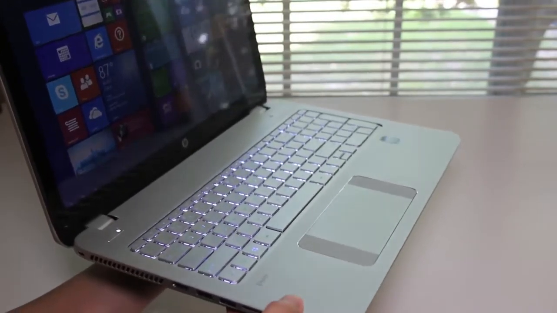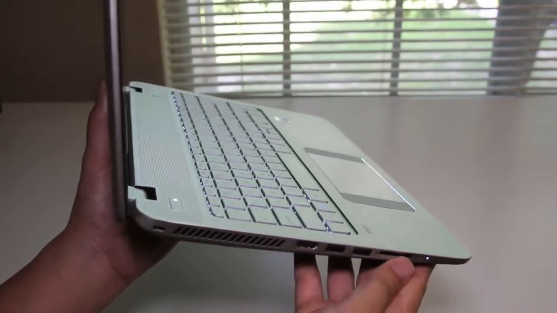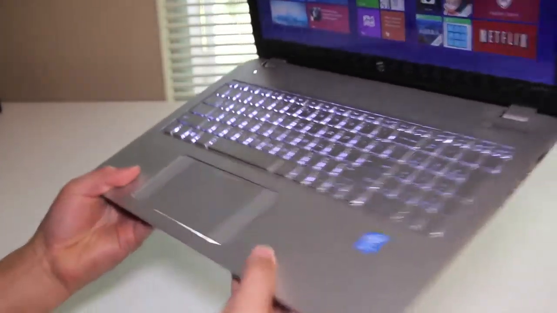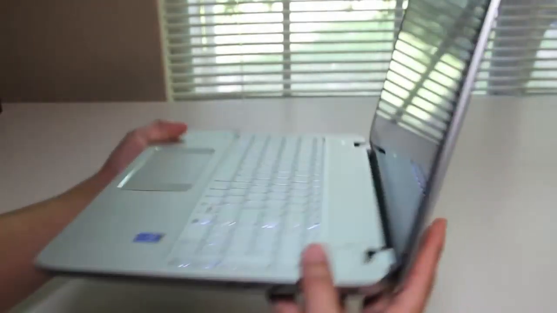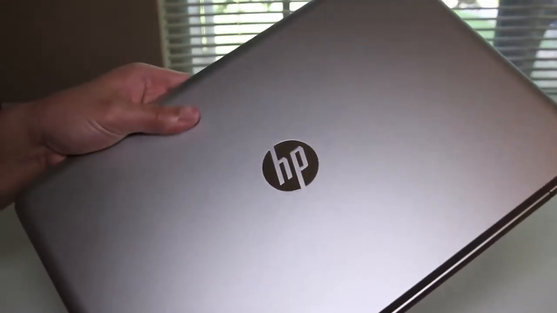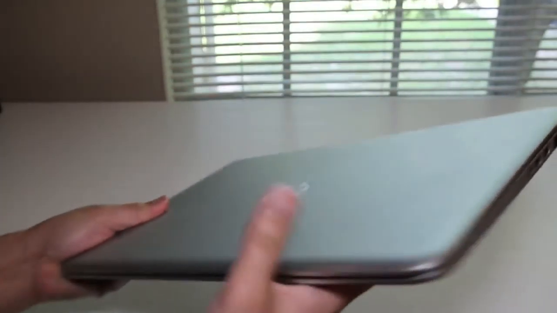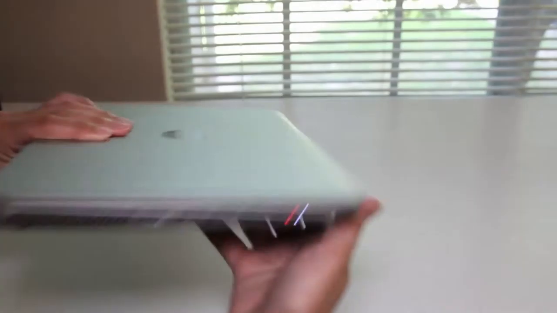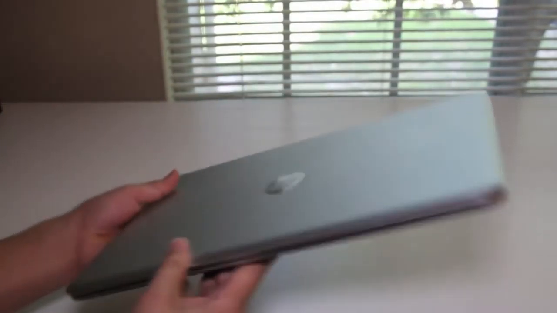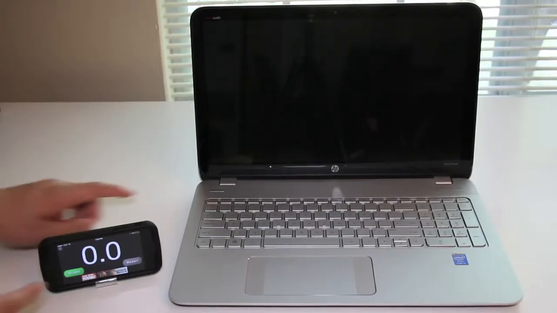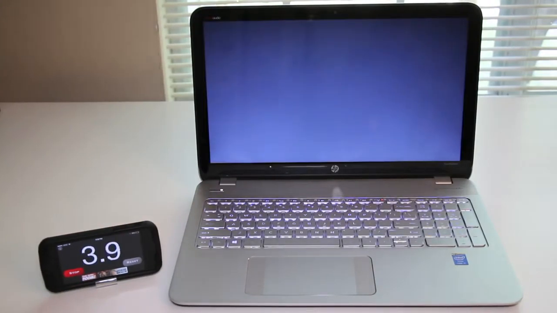For the exterior, we have a silky soft touch finish in natural silver. And the interior features a glass fiber-like construction that looks stunning. Take a look at this interior. It looks amazing. This laptop weighs 6.1 pounds and measures just 1.2 inches thick. I feel like HP did an excellent job in terms of design and build quality. This laptop overall just looks stunning. This laptop is slightly heavier than most 15-inch laptops, however, you can tell HP put a lot of craftsmanship into this laptop.